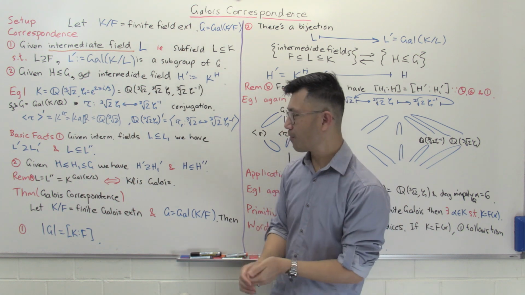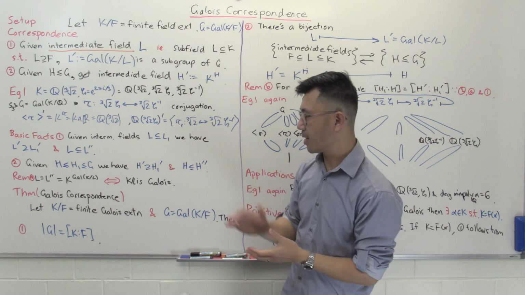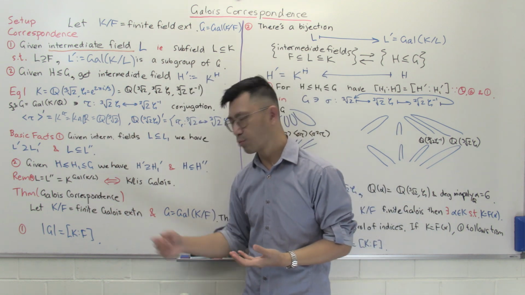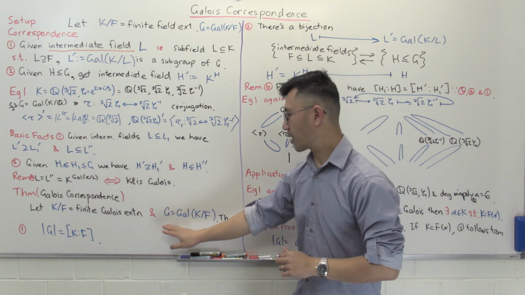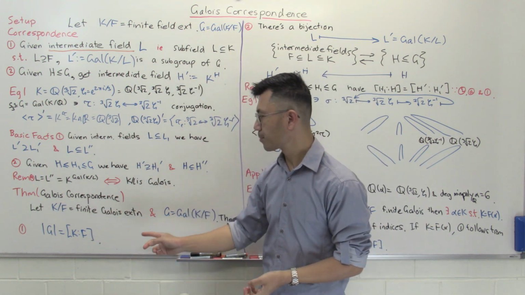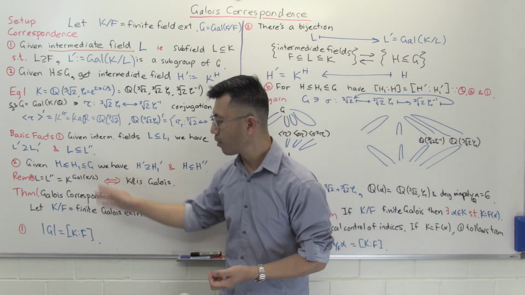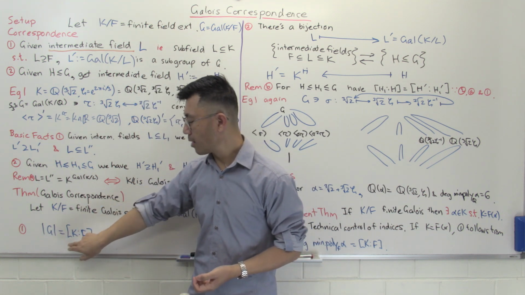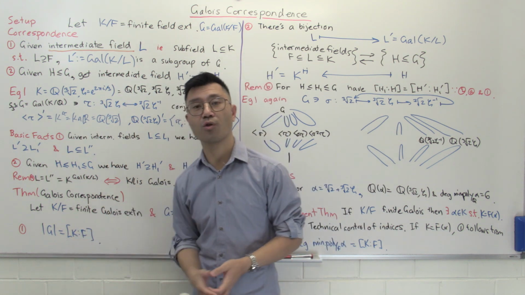Okay, so let's get to the very important Galois correspondence. That's the main result in Galois theory, as it is set up. Okay, so we're going to start with K over F, some finite Galois extension. Of course, all the Galois extensions we've looked at so far are just finite, and those are the only ones that we've defined. Let's look at the Galois group, G equals Galois group of K over F. Then the first part, this is not so much part of the actual correspondence, but is a very important part of the theory, is there's a relationship between the order of the group and the index of K over F. And the index of K over F is just equal to the order of the group.